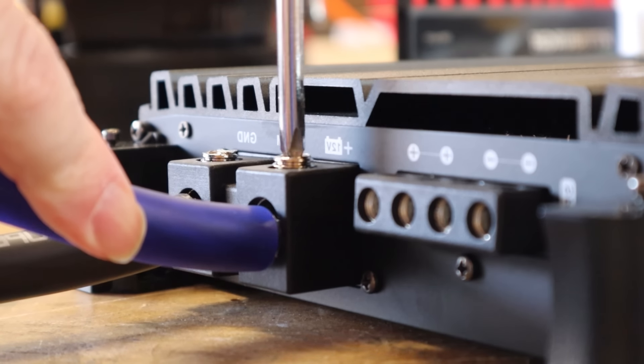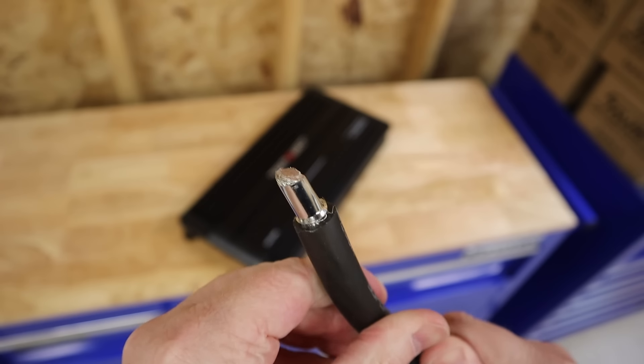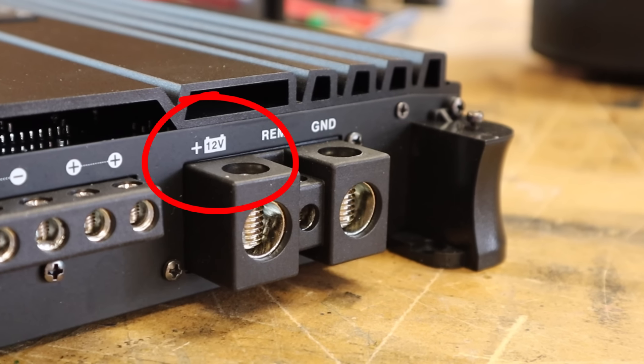The zero gauge inputs are just a tad bit oversized. I had no problem fitting this beefy Down4Sound zero gauge wire into the terminals, but the terminals were just a tad bit shallow. I ended up trimming the wire a little bit so that I wouldn't have any exposed wire sticking out of the terminal. Check this out — here's a neat touch: the positive connection has a little battery emoji. That's going to lower the odds of hooking it up backwards.